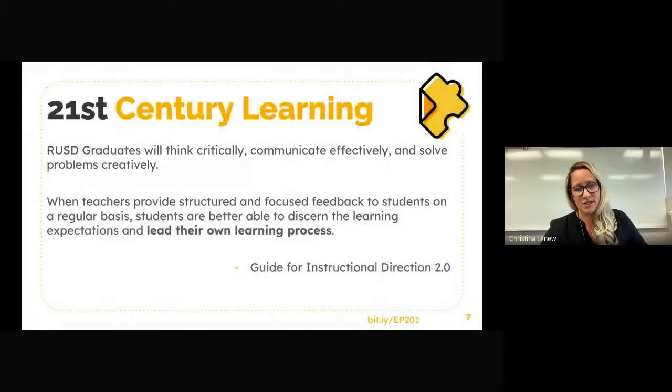Our connections are using those 21st century skills to let the students think critically, communicate, and solve problems. The good thing about Edpuzzle is they are able to use the videos at their own pace. You can use the live version, but there's also the ability for them to use it after school, for homework, or even in a self-paced lesson in your classroom.